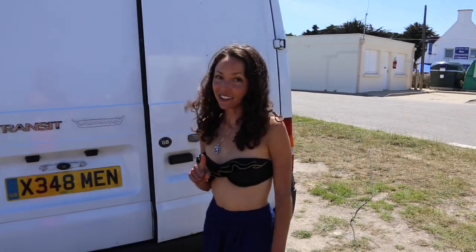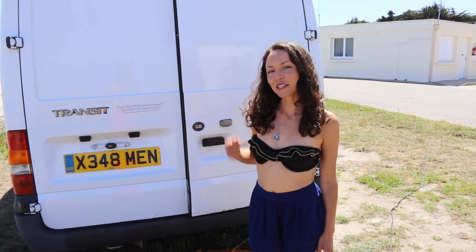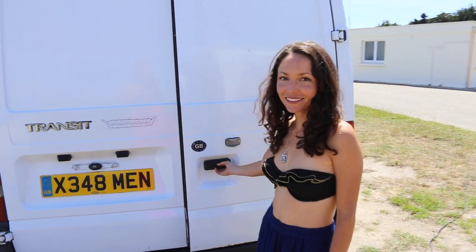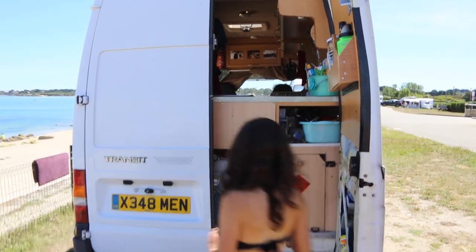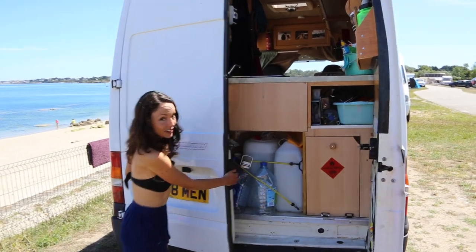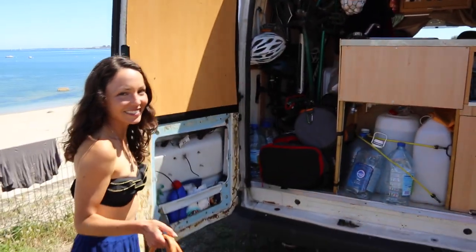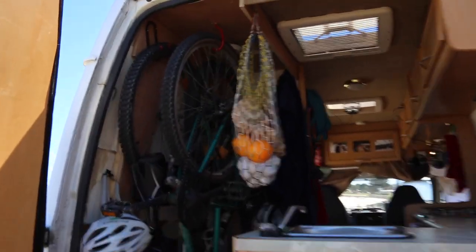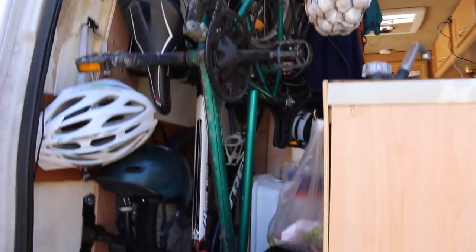One interesting thing is that we have a Great Britain car in Europe, and with Brexit that's interesting because everyone thinks we're British — but we tell them we're from California. Now we have limited edition GB-EU stickers. This is the back — the fun area. It's not the most beautiful but it's wonderful. Here are the bicycles hanging up, and we even have little hooks for the helmets. We have extra cleaning supplies and parts for working on things.